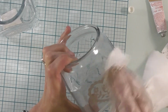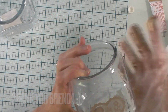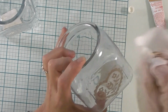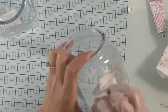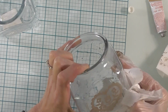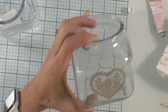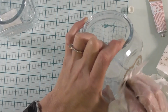Yeah, Brenda mentioned this to me. I was like, oh, maybe I could try it. So will it come off the other part of the glass? I guess I just gotta rub a little bit harder to get it off. Yeah, it's coming off. There is a strong smell to it though. Wow. Look at that. It does look nice.